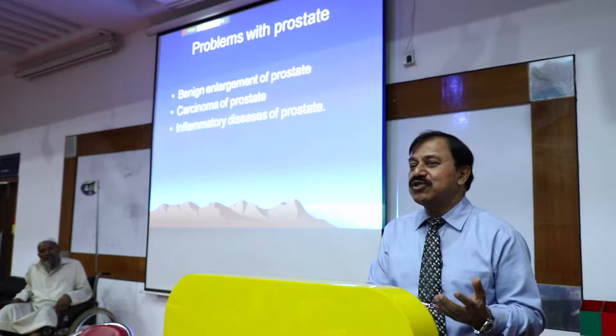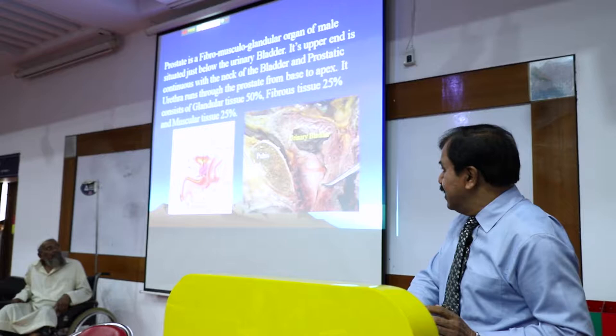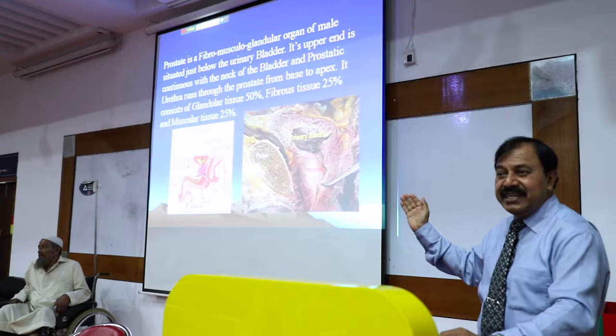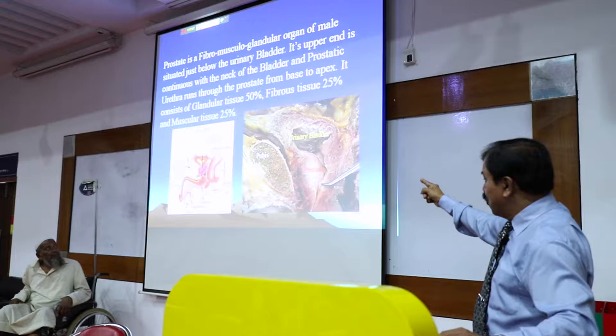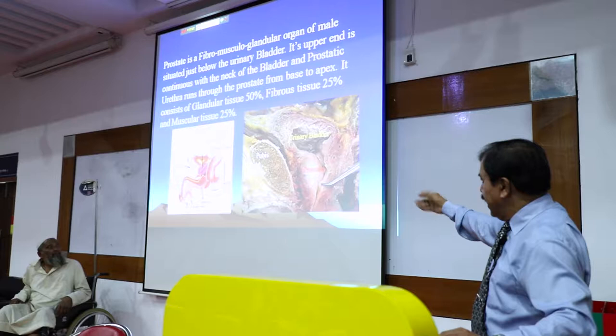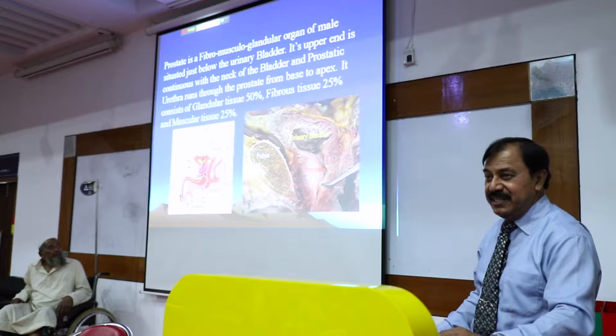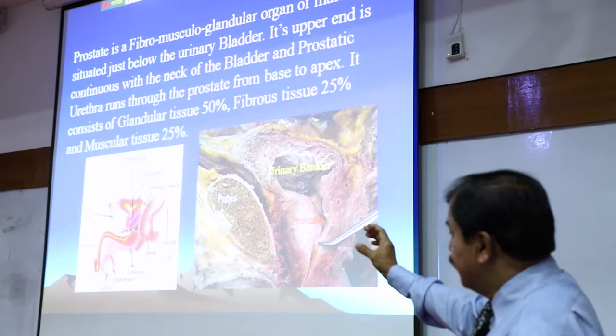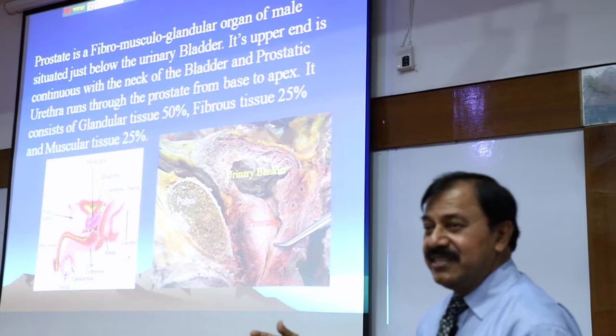And if we want to discuss, this is the diagrammatic representation, that is the body. If you cut the body, you will see the bladder, prostate, prostatic urethra, pubic bone, the rectum behind, and that is the cross section of the prostate in the dead body. And in front you will see the diagrammatic representation of where it is situated. It is situated just at the base of the bladder, where the urethra is starting, encircling the commencement of the urethra. That is the area where the prostate is situated.